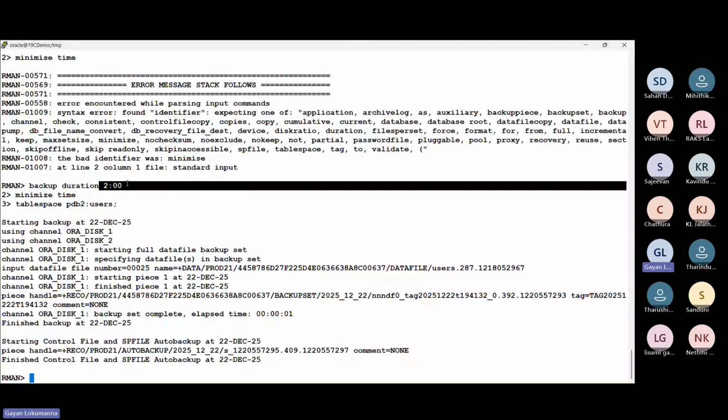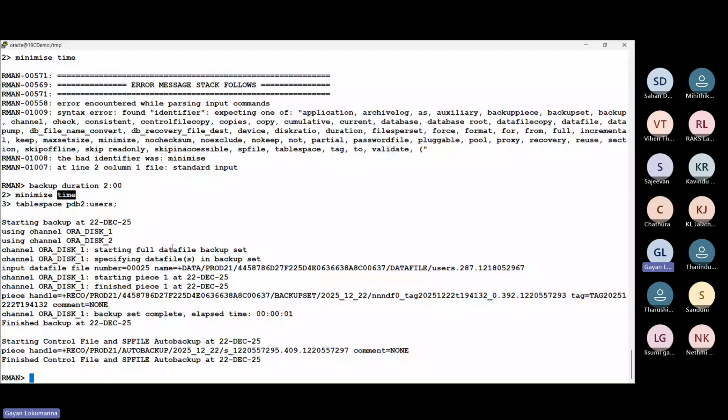But if you put minimize load instead of minimize time, the objective is to spread your backup operation throughout this 2 hour period and not impact the ongoing database operations. So that's an important syntax that you probably need to remember.